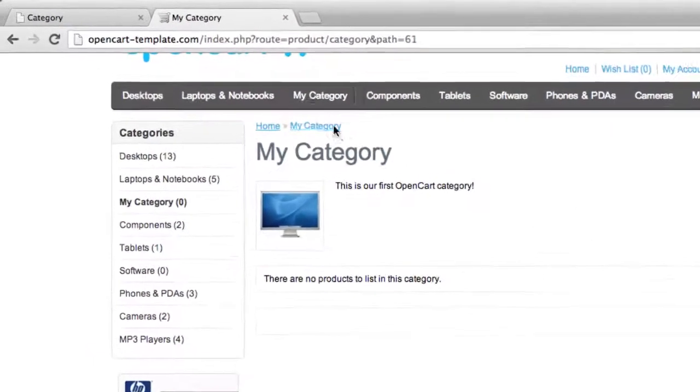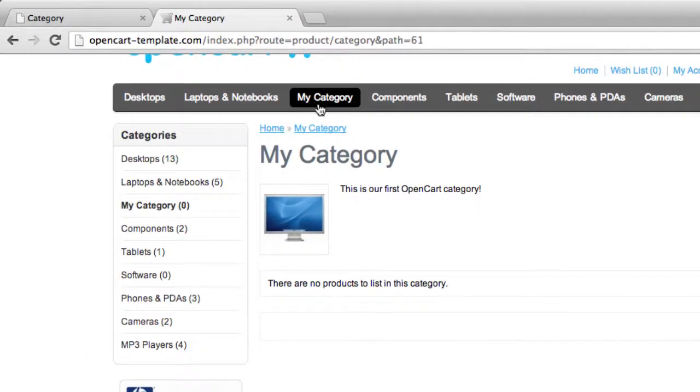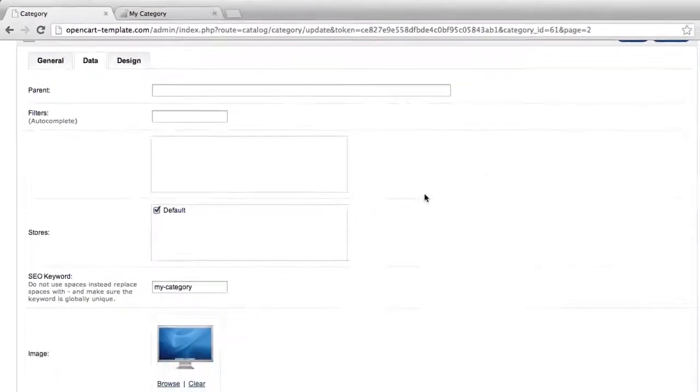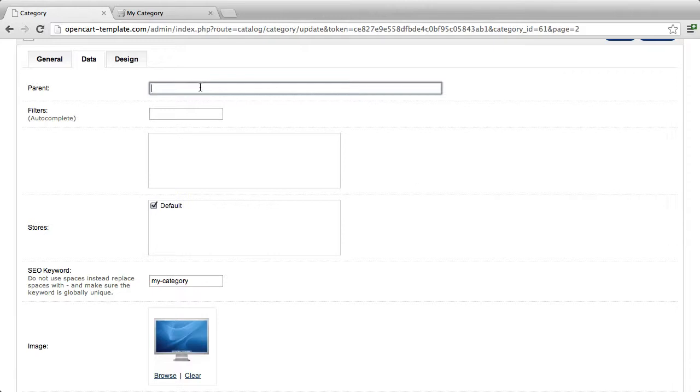Now what we're going to do is we're going to take our category here and we're going to put it underneath and make it a subcategory of the desktops category. And the way we do that is we start just typing in here desktop, and it does some work and pops up, and here we go. We can choose the parent category that we want this one to be displayed under. So there we go, we're going to click desktops.